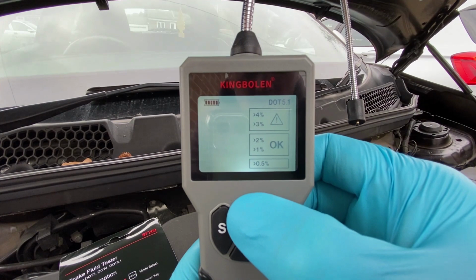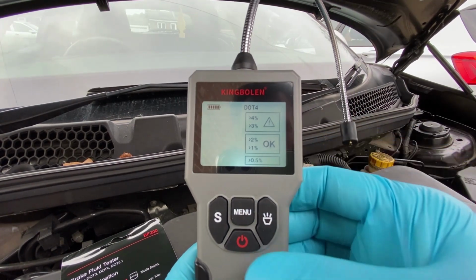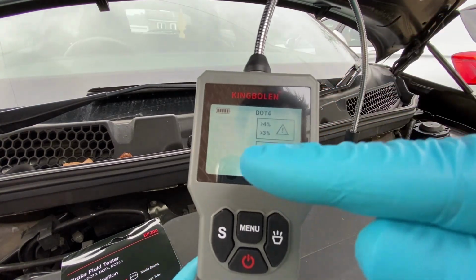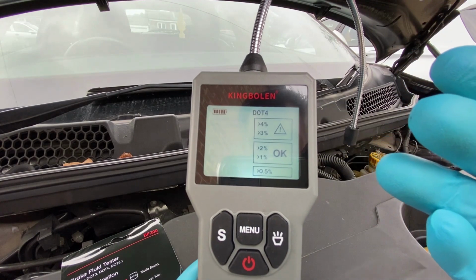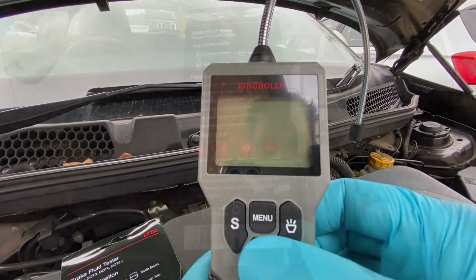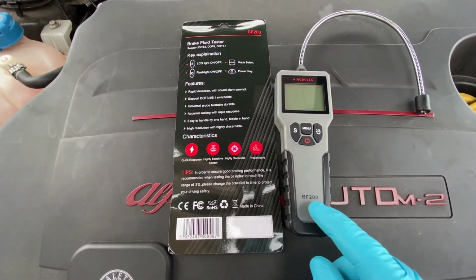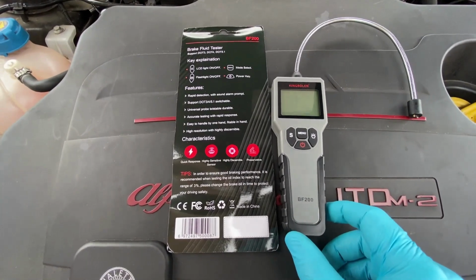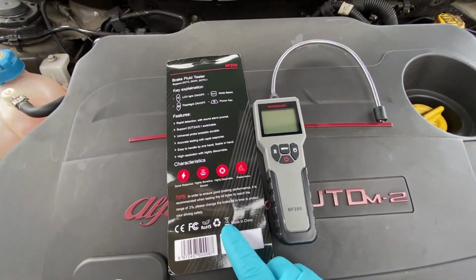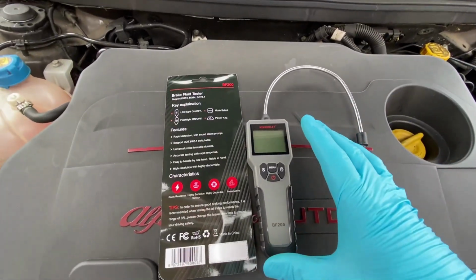What you need to do is change your dot level, so obviously dot 4 for most cars, and then power on. With it on dot 4, stick in the probe, you get your reading, wherever it comes up to is where you are, straightforward and nice and simple, and then you can turn it off again. I'm guessing it's press and hold. Yeah, there we go. It's the Kingbolen BF200 brake fluid tester. I'm guessing it measures the moisture or the water within the brake fluid itself. Once you're done, don't forget to put your lid back on your reservoir as well. But nice and straightforward and nice and simple.